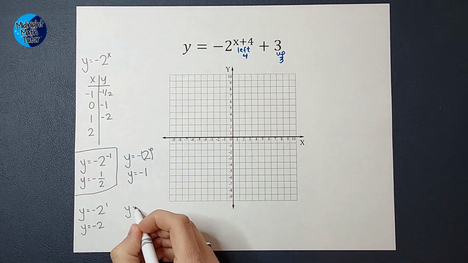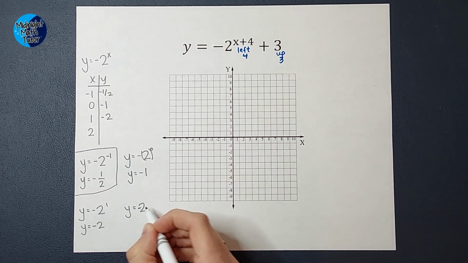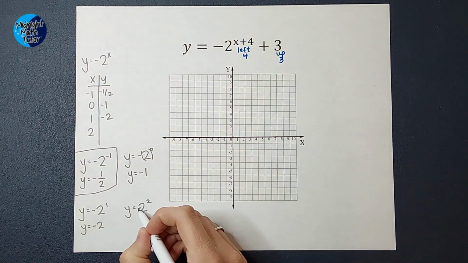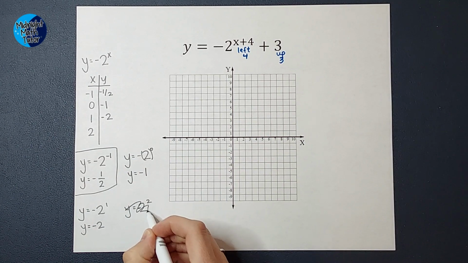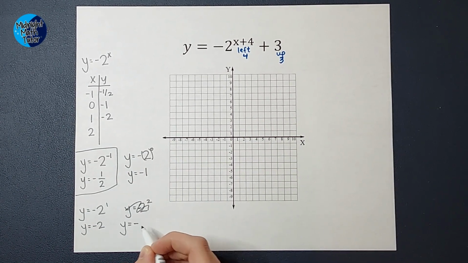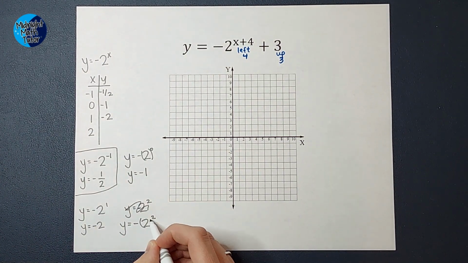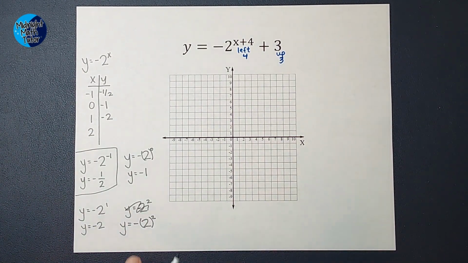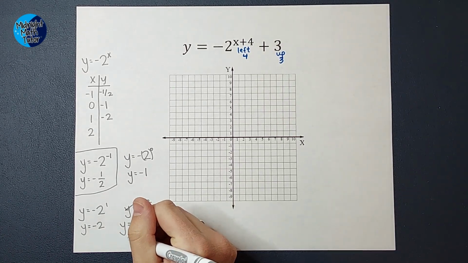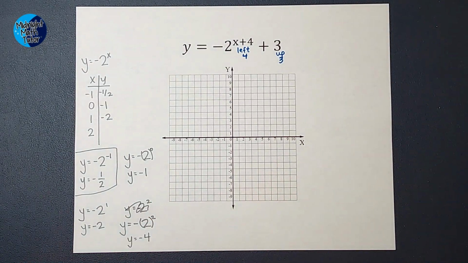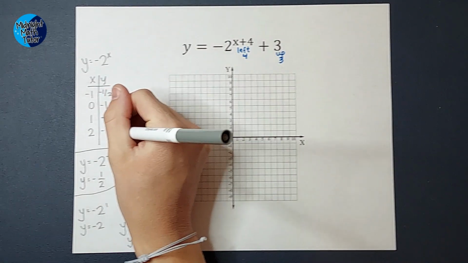And last one, I'm going to plug in 2. So I've got -2 to the power of 2. Again, 2 times 2 is 4. I wrote that negative really close, so it's kind of hard. Hold on, let's write this again. It should look more like this, -2 to the power of 2, right? The squared is just applied to this 2, because there's not a parenthesis around the negative. So 2 times 2 gives me 4, and then I still have the negative out front. So my answer is going to be -4. When I plugged in 2, I got -4.